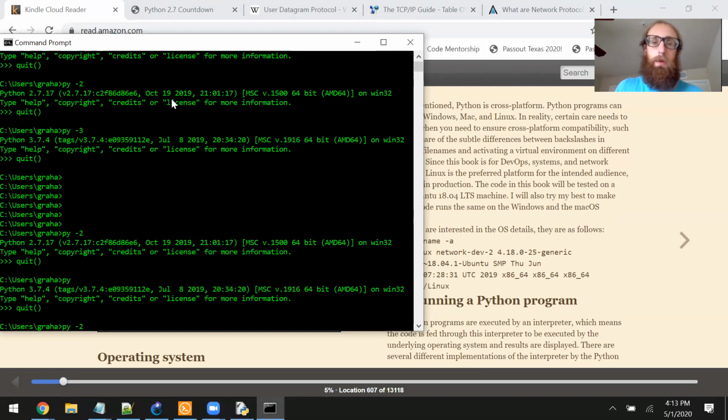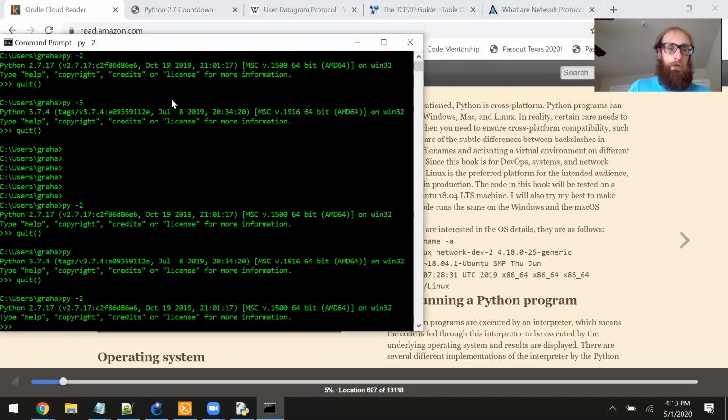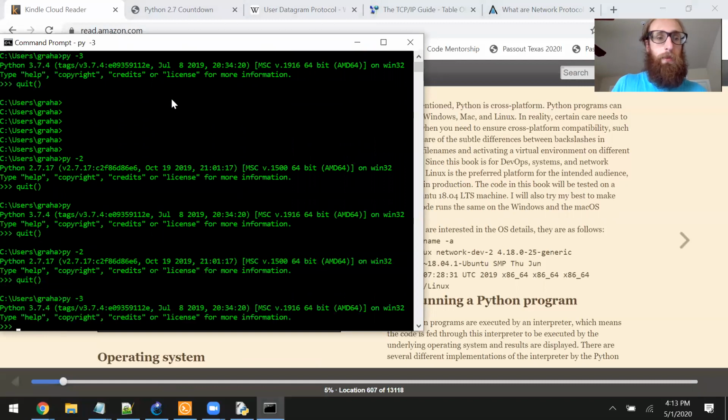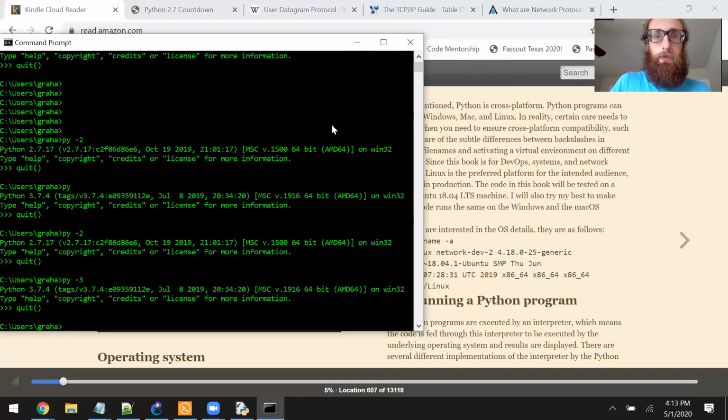As I said in previous videos, you might be handed a company PC that's just locked down and you can't set it up the way you would like. But it's just a difference of -2, -3 on mine. If we've got to use Python 2, that's not going to be a deal breaker.